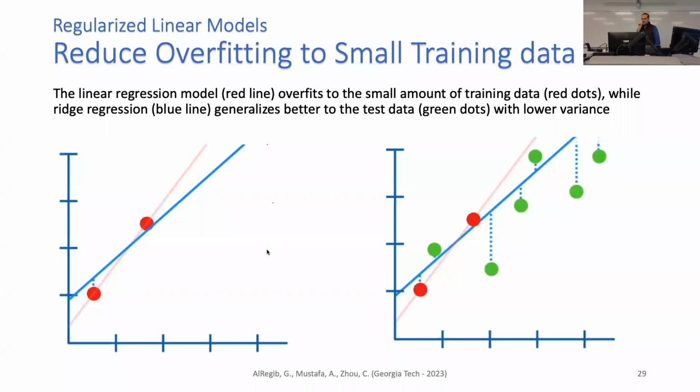So this is just an illustration. You don't really want to overfit the data, right? The green ones are the test data, the red ones are the training data points. So what we want is a robust solution, even if, when you apply testing data, you will have some errors.